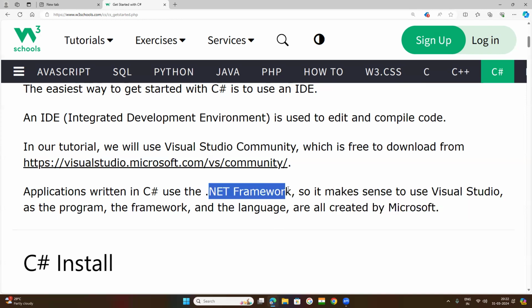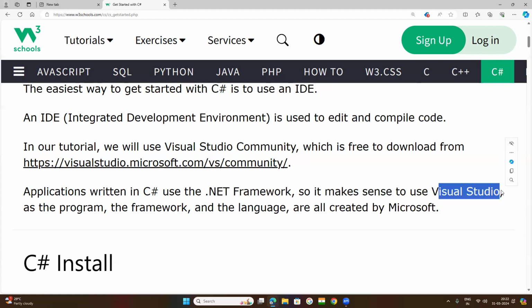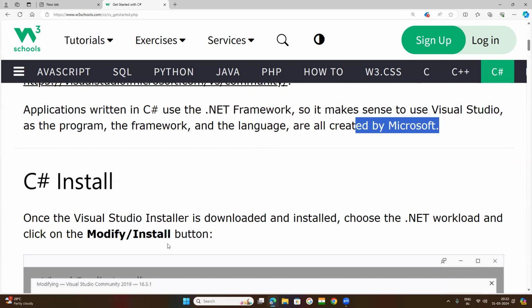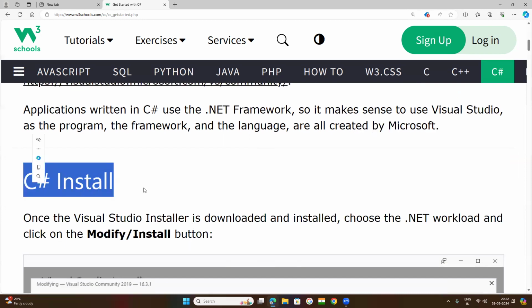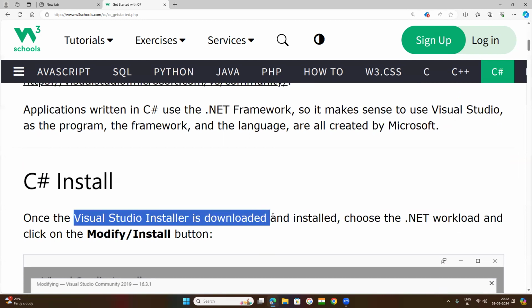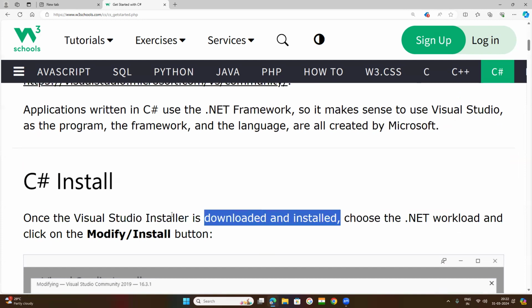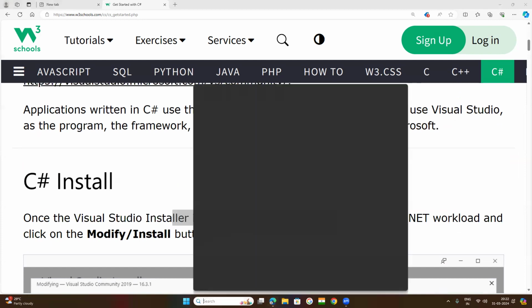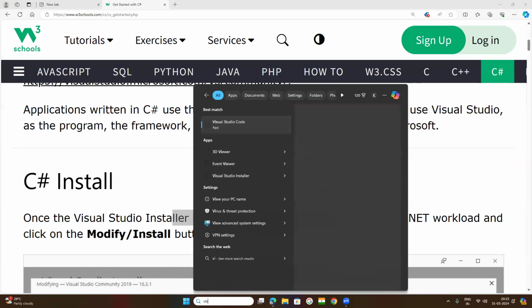This .NET Framework and Visual Studio have all been developed by Microsoft. So how to install C Sharp? That is very important. Once the Visual Studio installer is downloaded and installed, in my computer I have installed Visual Studio. If you want to check, you simply write Visual Studio.